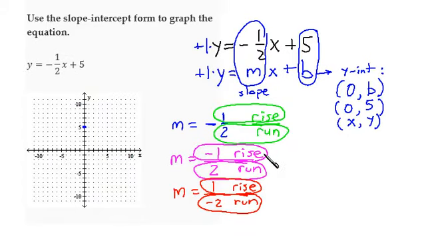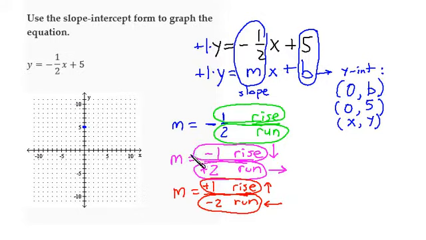So here's the idea. When we rise negative, we move down from some point that's on the line. When we run positive, we run to the right. Let me switch colors so we can see, because we're going to graph both of these and make sure that we understand you can't make a mistake with either one. When we rise positive, we move up, using this red slope. When we run negative, we're going to move left. So let's graph both of these slopes.